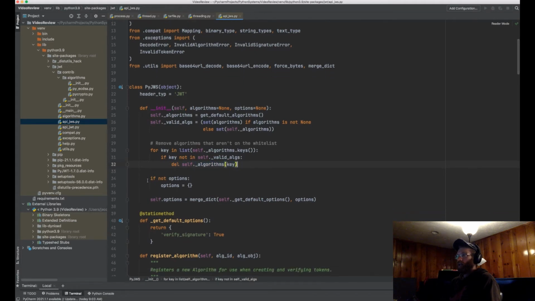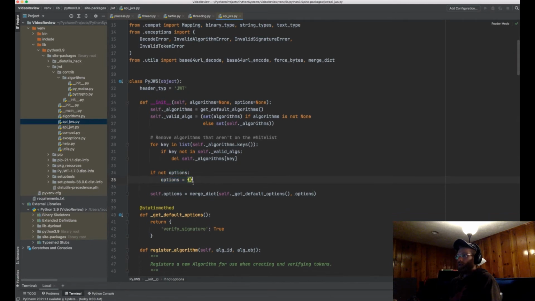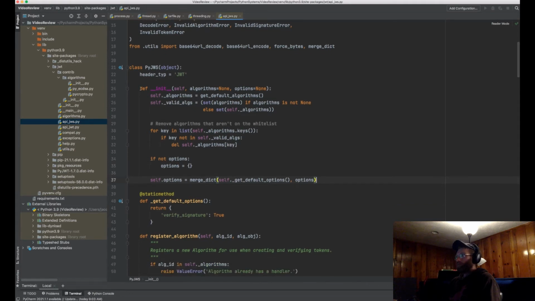And if not options, set options to an empty dictionary, and then set options to merge_dict of self._get_default_options and the options dictionary we already had. So this initialization is basically just setting up some options data and some algorithms data.